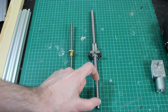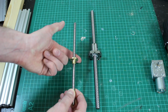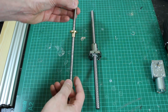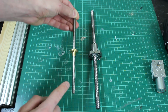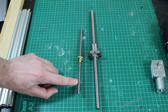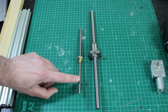They're about £30 each. However, I found some lead screws which aren't as efficient because they just have a brass nut on. There's no ball bearings in there. But these are only £4.50 each, and these fit straight in the chuck. So these are still actually fairly free moving, and these are double the pitch. So this is an 8mm pitch, and these are a 4mm pitch. So this means that the robot will move twice as far for every rotation of the screw. Which is kind of good because it means it's more agile.